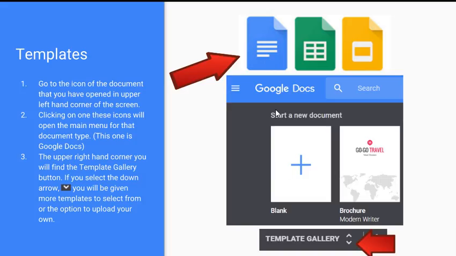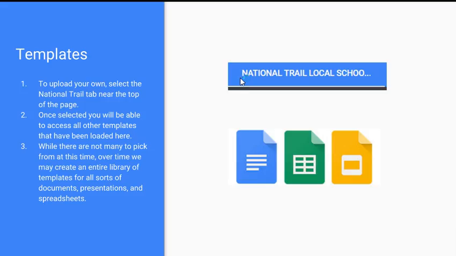to this thing right here, which, mind you, I had to shrink down a little bit to fit on the screen. Inside it is called the template gallery, and you can move up and down inside the gallery looking at different things. Most of the time when anybody clicks on this, they'll click on the blank one, but there are far more off to the side. If you click on the arrow one, it'll take you into an area that has National Trail schools.